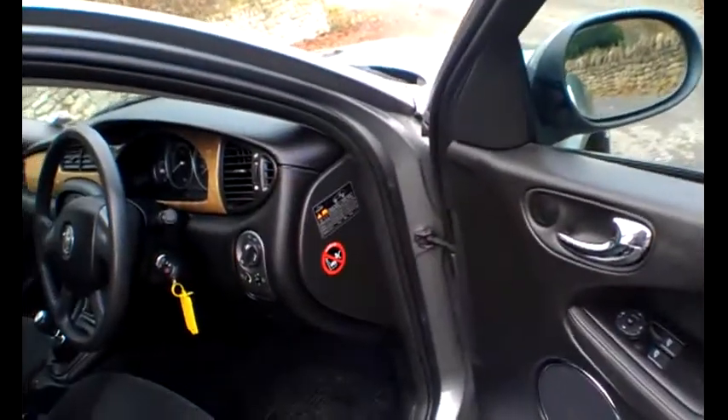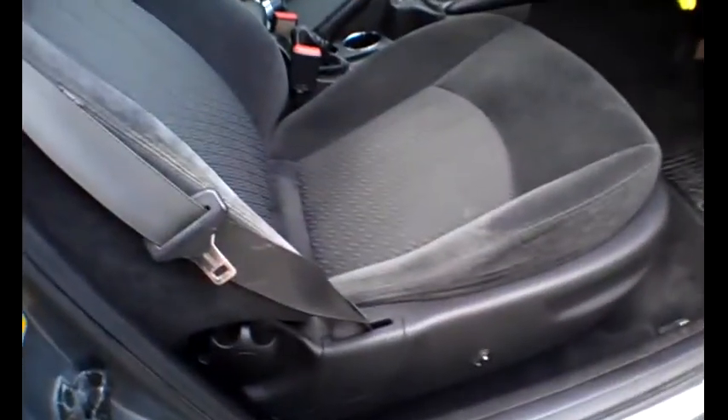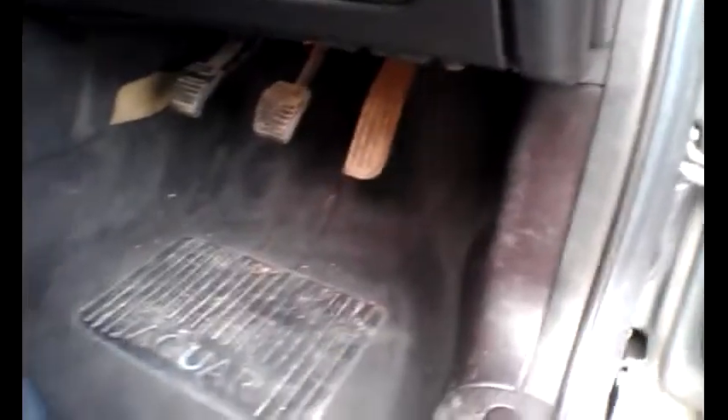The roof lining, courtesy lights are all fine. There are pockets and a velour interior with a decent forgiving-coloured cloth so it's not going to get filthy easily. The electric windows are in the front and manual ones in the back, with electric mirrors and an electrically height-adjustable driver's seat. The steering wheel is in pretty good condition and the pedal rubbers are in good order, as is the carpet with a protective over-mat.